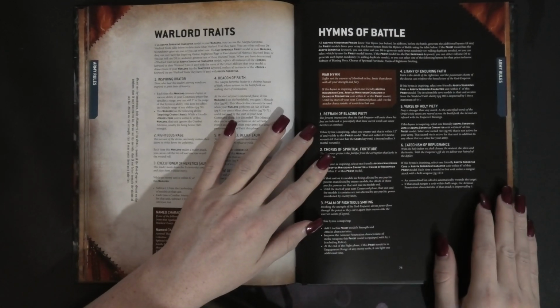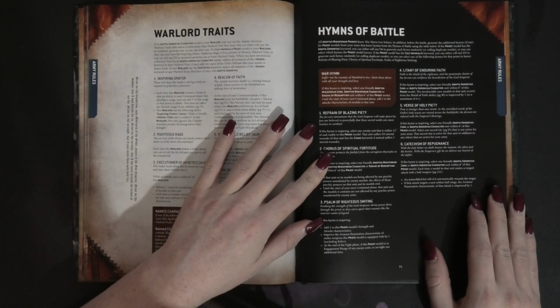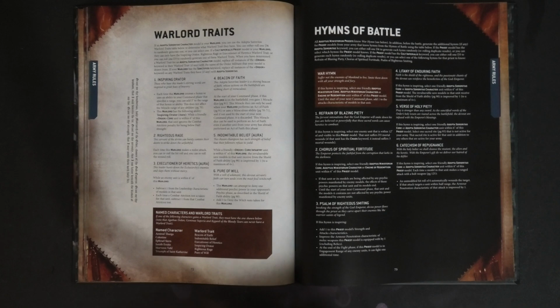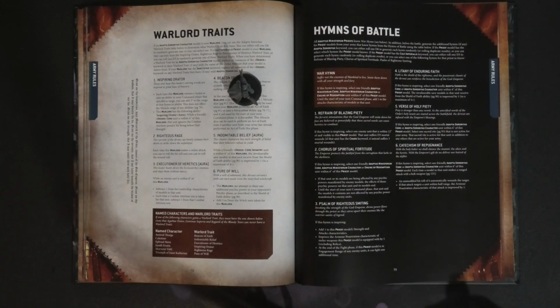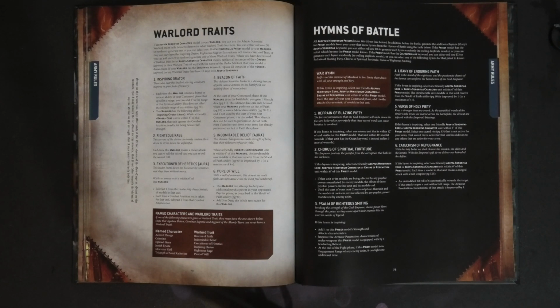Litanies of Enduring Faith. If this hymn is inspiring, select 1 Adeptus Sororitas Core or Character unit within 6 inches of this priest model. The invulnerable saves of that unit receive from Shield of Faith... Oh, it just adds 1. So to a maximum of 4+. So still good to have these as stacking abilities, but typically you're going to have your Palatine with Indomitable Belief, and you're going to have an HQ choice that already gives you those abilities. So you're going to have a 4+ invulnerable save across the entire army if you position your stuff correctly.